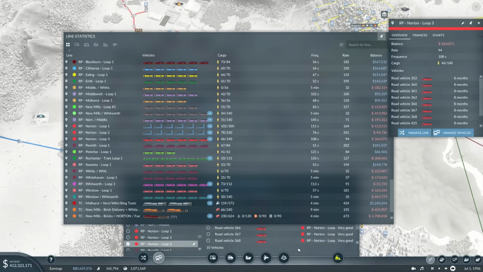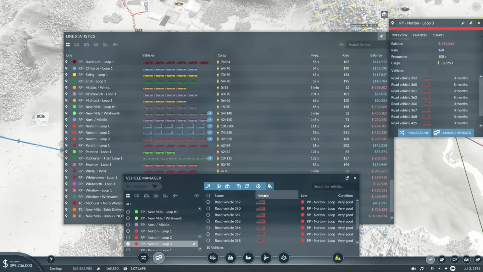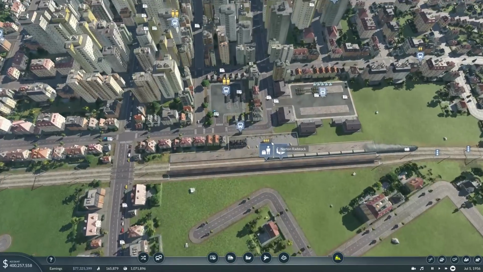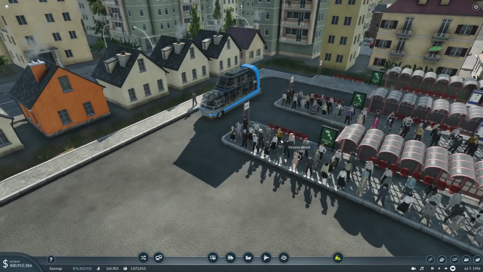And then Norton loop number 3. We want to replace and repaint in light blue. And I think that looks good. I'm not 100% sure if people are going to go crazy for the new buses or if they're even really using them. But at the very least, they look really cool.